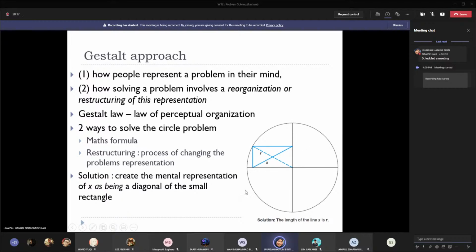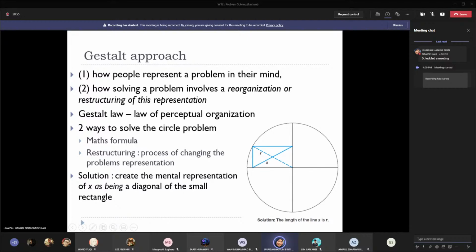And if this circle is actually been divided into this quadrant, and whatever that moves from the center point to all of these different angles is considered the diameter. And if we know that the diameter over here is what is it, R, therefore X is equivalent to R, because you know that this is a rectangle. Is it a rectangle? Yeah, a rectangle. Because you know that rectangle over here and over here will be the same. The length over here, the sides here and here will be the same. And therefore, what you have for X will be equivalent to what you have for R over here.